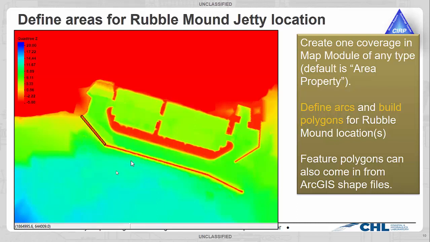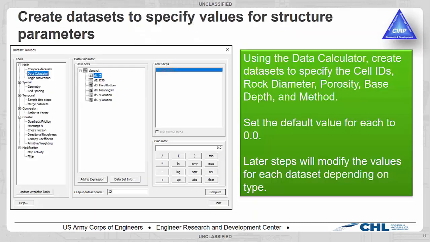In this case, we're just going to select this one little section, which in reality for Dana Point was an area that was degraded, and they were having flow and starting to get buildup of sediment on the backside. We wanted to investigate that and check a few things out. So I've gone into the map module, and just like we did yesterday, we create a polygon. We click that out, make sure it closes on itself, and then from that we can select cells later on and change their values.